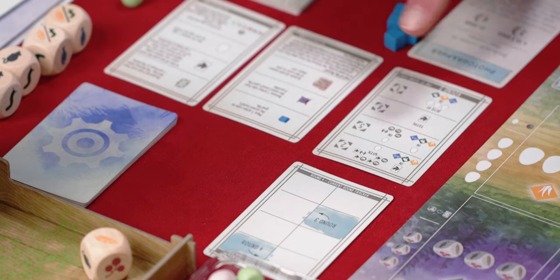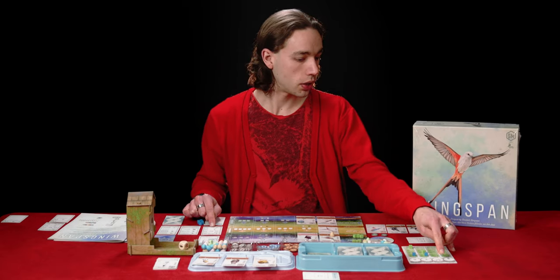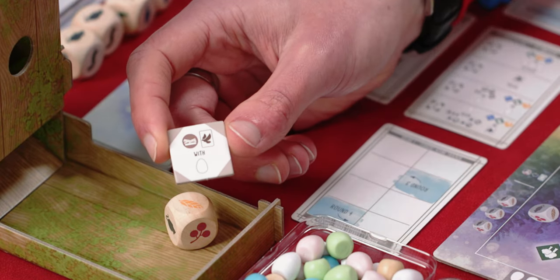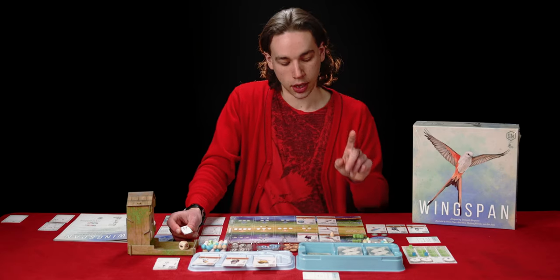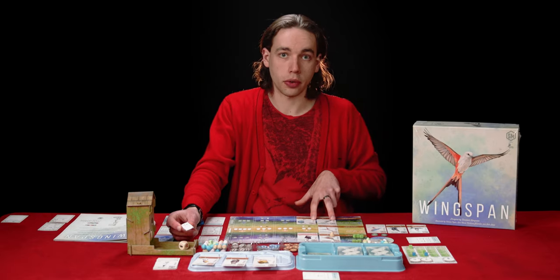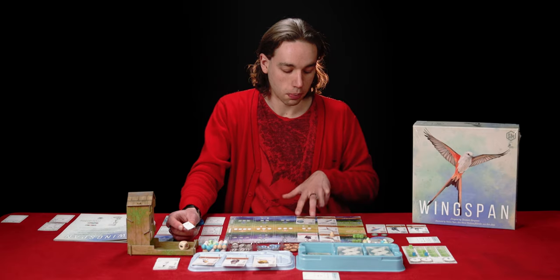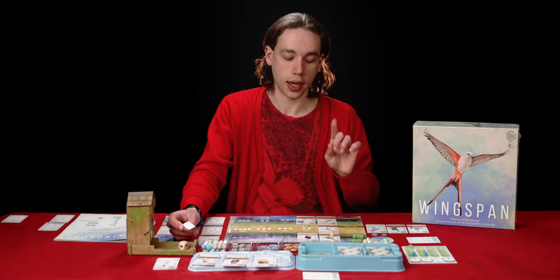So we'll check this against our round three goal, which is birds with platform nests with one or more eggs in them. So for each of those, we will count one. We can see on my preserve over here, I have two birds with platform nests, but neither of them have any eggs in them. So by the end of the round, I want to try and make sure I have at least one egg on each of those.